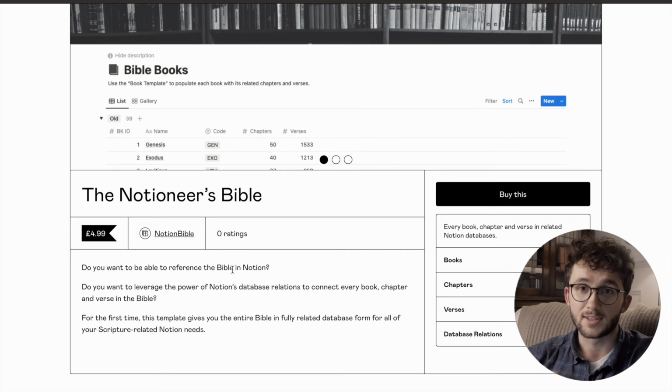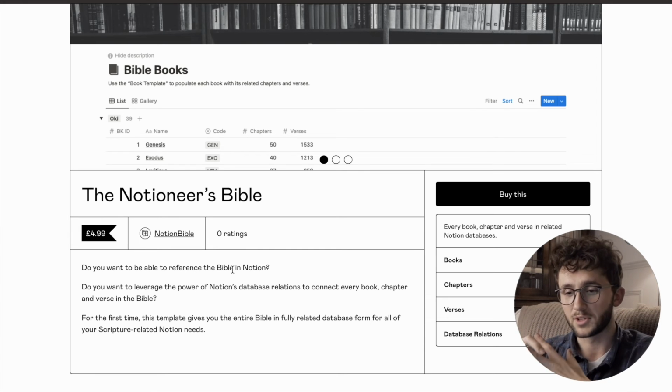But yeah, I hope you can see that this is going to be just a great tool if you love Notion, you love reading the scripture, you love referencing the scripture and studying it. This is going to be a great tool for you. It's really done wonders for me as I'm taking sermon notes, as I'm writing my own study notes, etc. So I'd encourage you, just go check it out, and I'll leave you there. Let me know what you think, but obviously just go and use it, and I encourage you to get the most out of this because I think it's a really powerful tool.